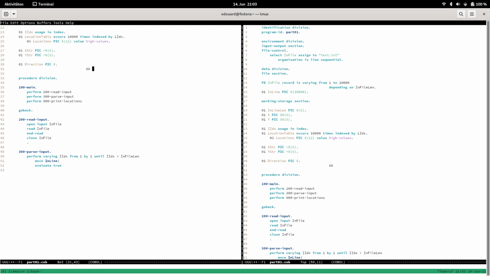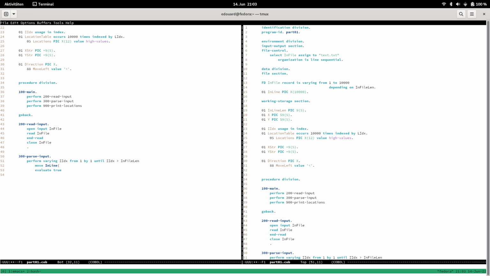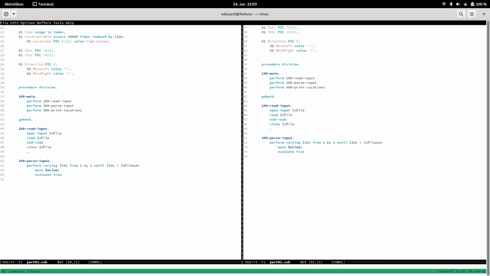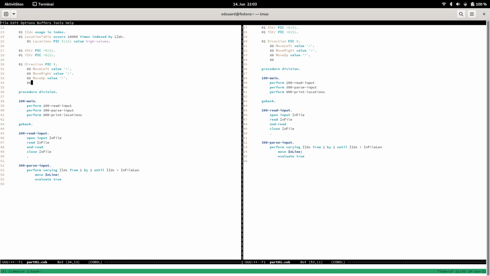Left, move left is value that, is value that, is value that, and move down is value V, isn't it?